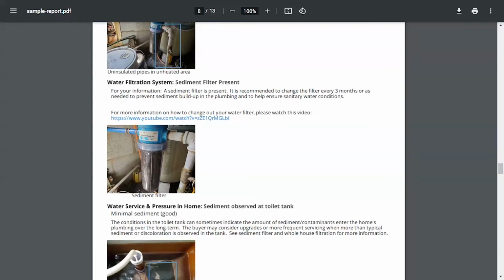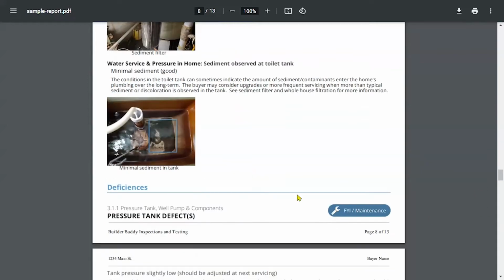It's not chlorinating, it is not softening, it is not filtering out iron, it's just taking out the larger grit, sand particles. We often take a picture of the toilet tanks and put them in our report because it just sort of gives you an idea of the quality of water going into the house. In this case, we're seeing some grit sediment coming in and a little bit of reddish quality to the water, which might tell us there's some iron.